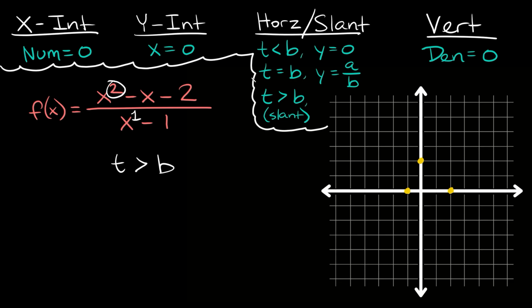Now there are three different cases that you might run across. If the top exponent is smaller than the bottom one, you're going to have a single horizontal asymptote at y equal to 0. If these two exponents are equal to each other, then you'd have a single horizontal asymptote at the ratio of the leading coefficients. But if the top exponent is bigger than the bottom exponent, like we have in this case, then we're going to have a slant asymptote. Now that we know we're going to have a slant asymptote, how do we actually find it? In order to do that, you simply have to divide this fraction, and you can do that two different ways. You can either use synthetic division or polynomial division, or more specifically, polynomial long division.